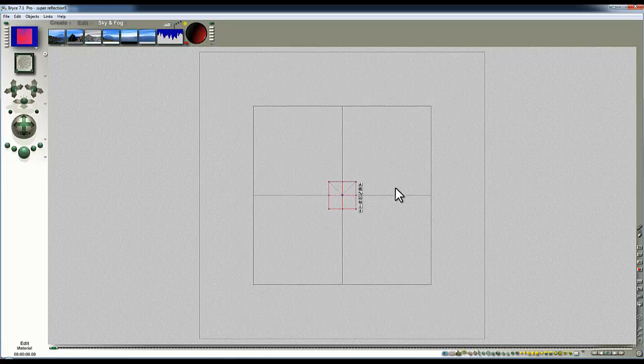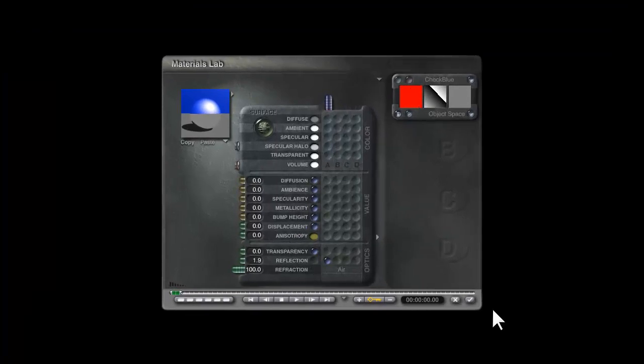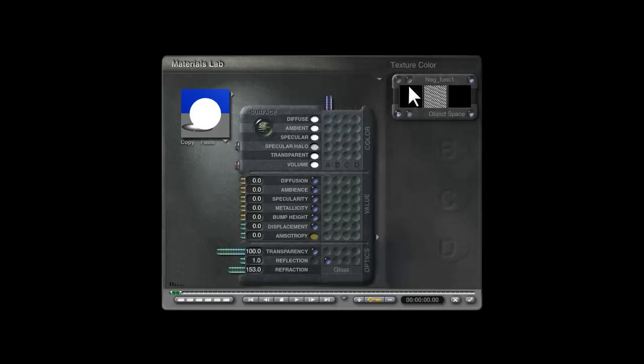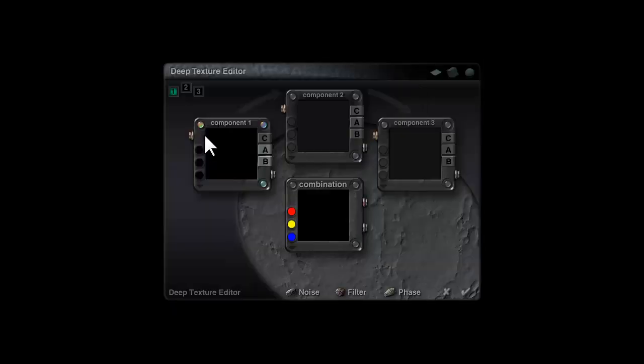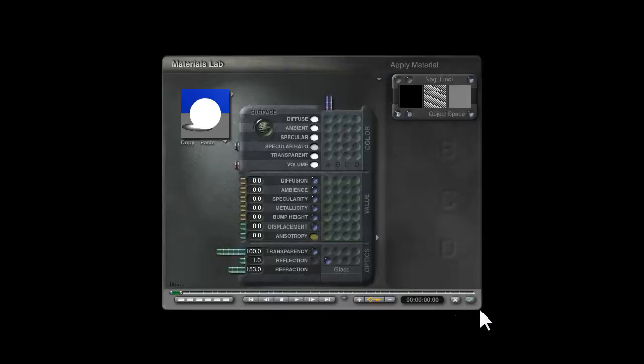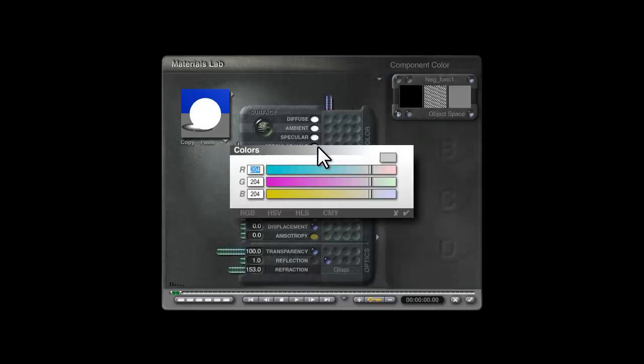So there's the cube, that's just the reflective cube as before, so you know the material settings for that, and I copy and pasted this one to this cube and modified the material as I did earlier in the video. So I've just got a negative function which is in there, which you can see, and that is just providing a negative reflection. So if I set the specular halo up, you'll see the effect of that. There you go, in this particular lighting, but that's not the lighting that we're using. Transparency 100, refraction of 1.53, diffuse full value white.